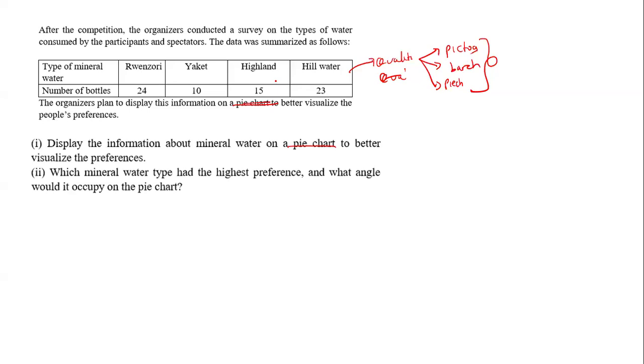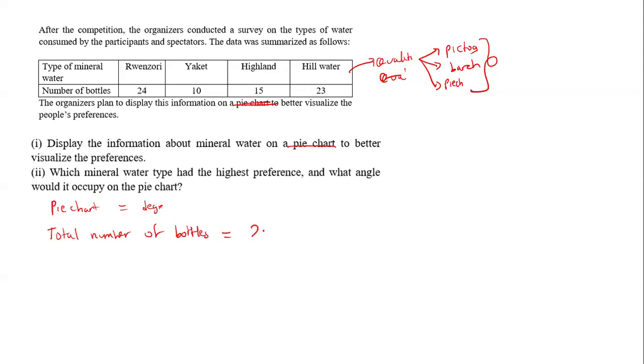So when you are reading the question, read so that you know the kind of presentation that you must do. Here, they told us to use a pie chart. To remind ourselves, we always know that in order to draw a pie chart, what is very important is to know the number of degrees. So degrees are going to be very important. So here, the first thing we are going to do is find the total number of bottles.